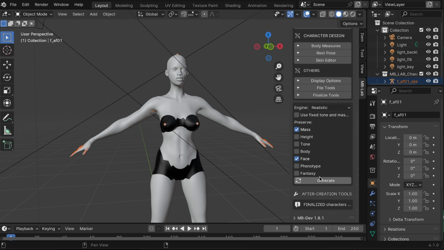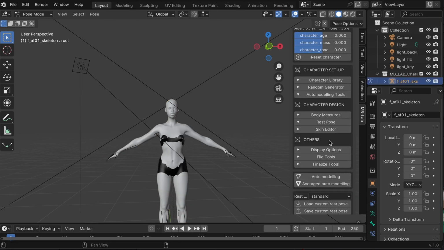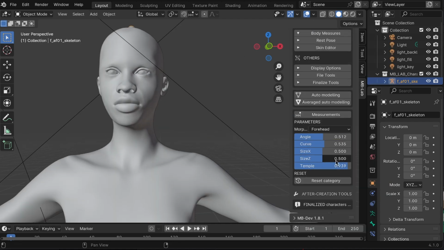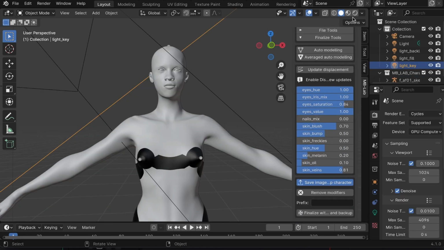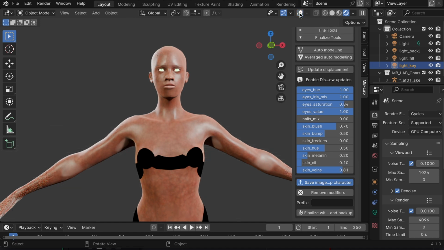It is more or less a quick, nice looking tool that you can use to generate characters really easily. You've also got the rest pose, and the body measurement, which you can use to measure certain things. If you'd like to measure your character, depending on what you like to do, this is available too. Within the skin editor, you can also choose to play with the skin of your character. For this, we're going to switch over to rendering and put up a couple of lights just to make the scene look pretty cool. Then we can start playing with the hue, saturation, the value, the freckles, the bump, blush, and all that. This gives you the necessary tools that you need to start making your characters.